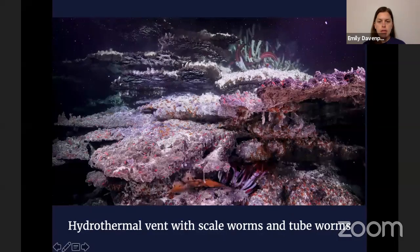And then these white tubes, those are a kind of tube worm that also lives only on hydrothermal vents. They have to live on these vents. That's where they have a special bacteria that live inside their body that takes the chemicals from the vent and turns it into food for them. So they live on these vents. And I think they like the warm water that they're getting from the vent as well. They don't do as well in the cold, deep sea water, but these vents make a nice warm spot to live. So you can see that animals are living and thriving on these kinds of systems.